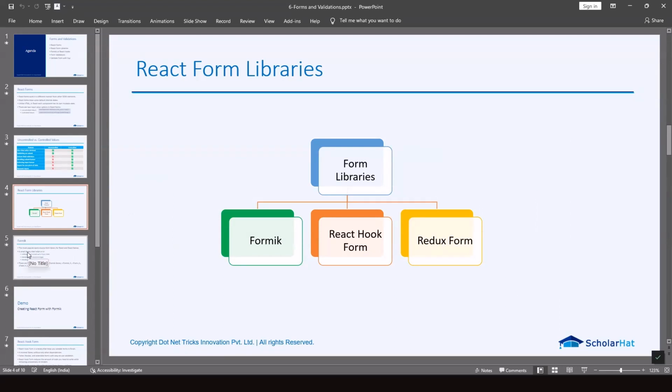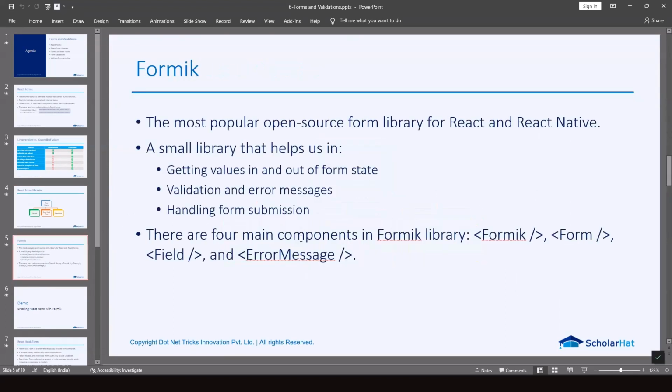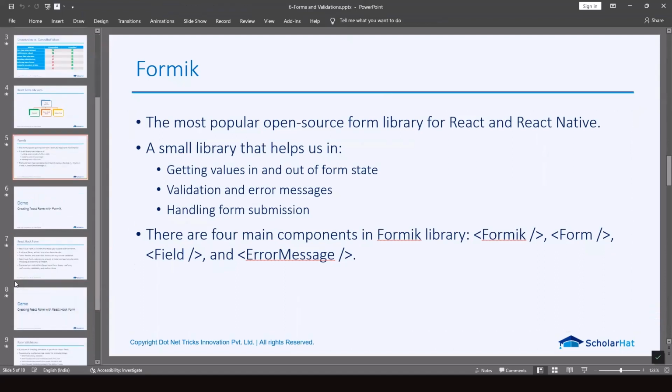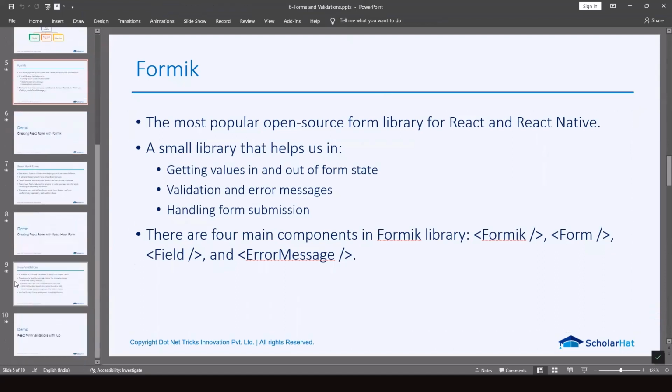When it comes to Formik, Formik is the most popular open source library for React and React Native, widely used to apply validation. In Formik, we have the Formik tag, Form tag, Field, and ErrorMessage to create the form and to apply validation there.